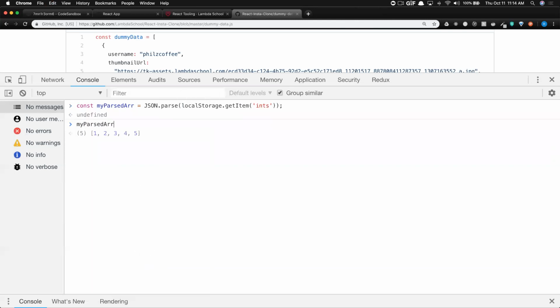And then I have a reference to it wherever I want. So it would be my object or my array, right? At index 3 should give me 4.